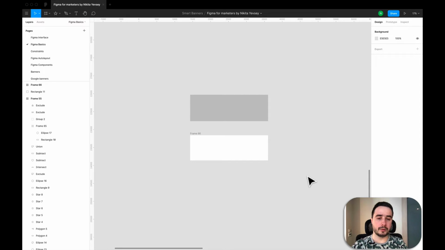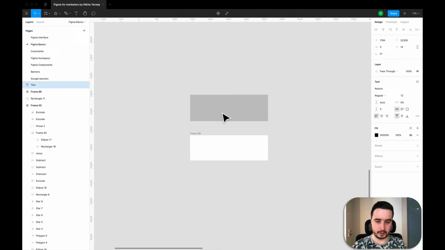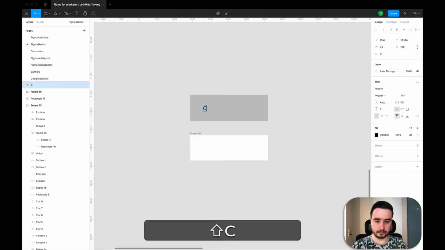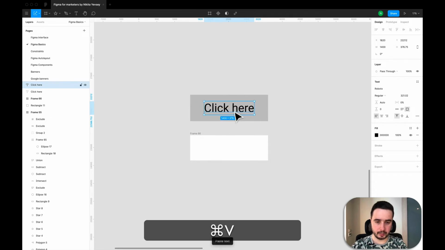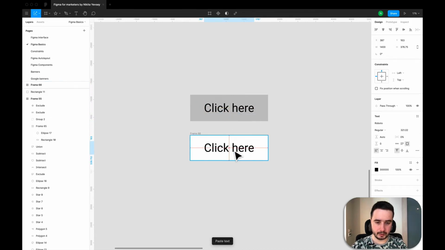And now I want to create a button. For example, what is a button? It's a rectangle with a text on it. For example, like this. I want to put it into the middle, and I will copy paste it here.